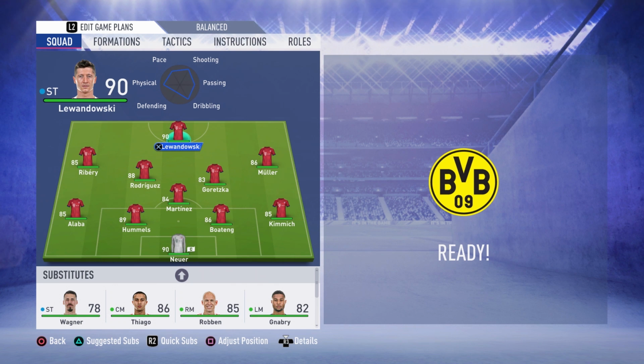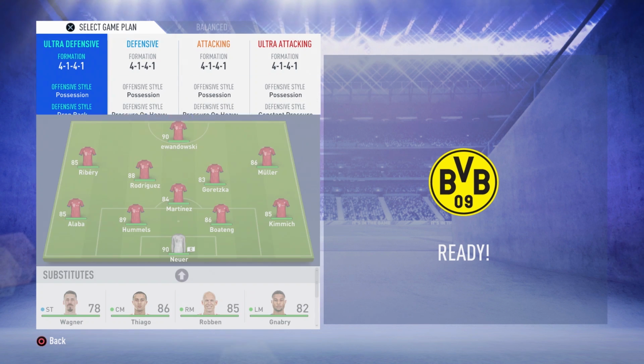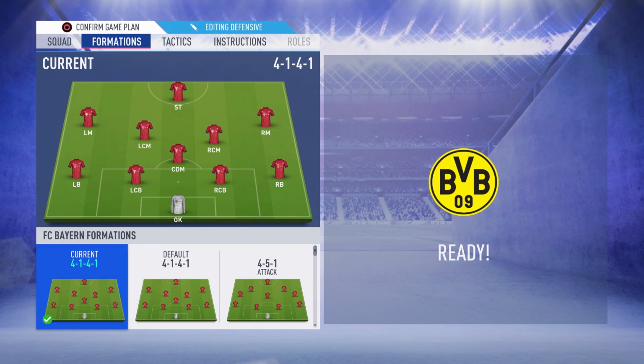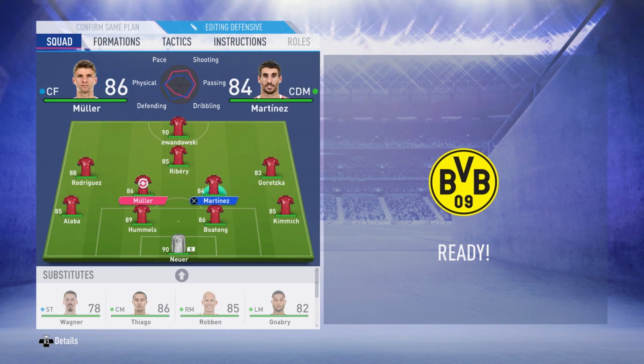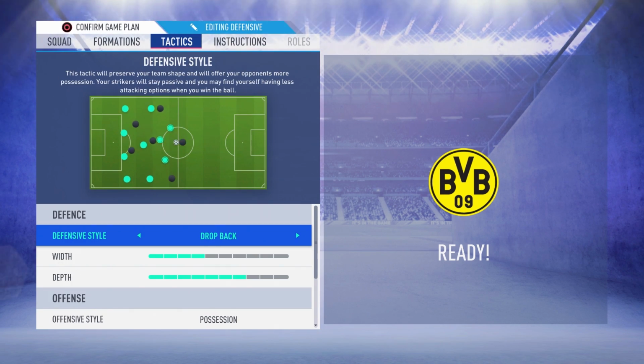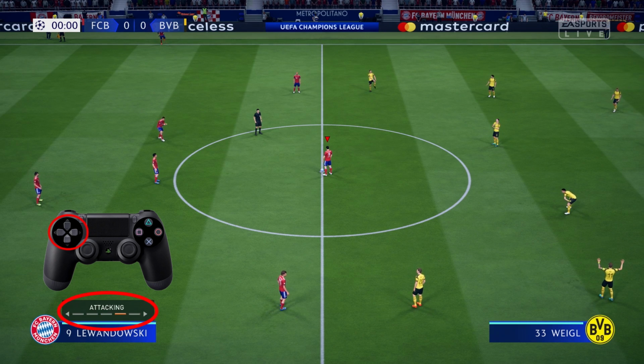You can have 5 different preset game plans in FIFA 19. To edit your game plan, you press L2 or LT on Xbox in the pre-game menu and select one of the 4 choices. The 5th choice is balanced, which will be the default choice. This will also be the one you begin every game with unless you change the mentality with your D-pad. In each game plan you can change everything from formation, which players to use on which position, instructions, and of course the new tactics. Each game plan is bound to a mentality setting.